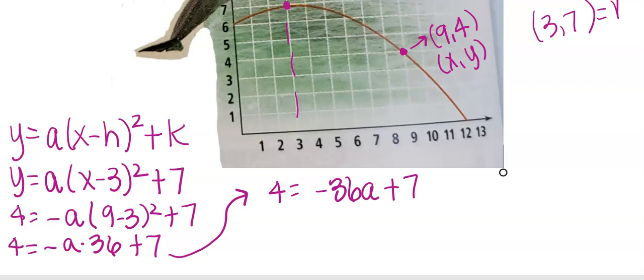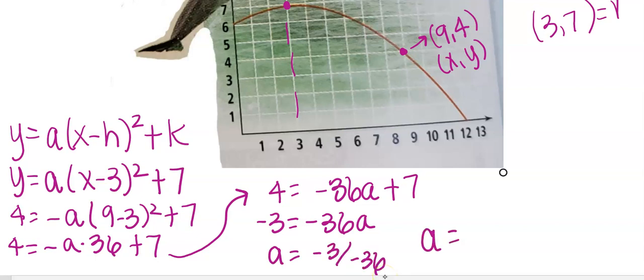I solve for A, so I'd subtract 7 from both sides, and then divide by negative 36. So A equals, what is that, 1/12? Now, the only thing is, I put the negative in right now, so when I write my equation, I need to keep the negative there. If you don't put the negative in, I think it would turn out to be the sign that you need. I don't know what's easiest for you guys. You just have to pay attention at the end. Did my equation turn out like it should?